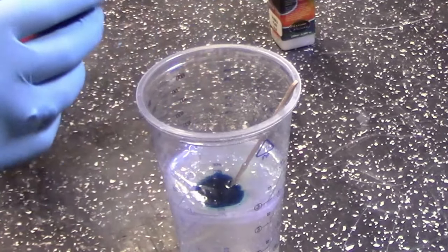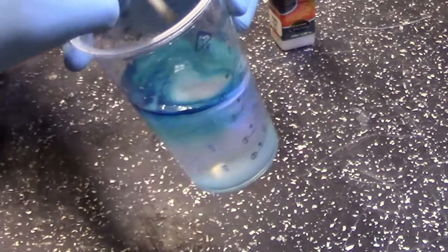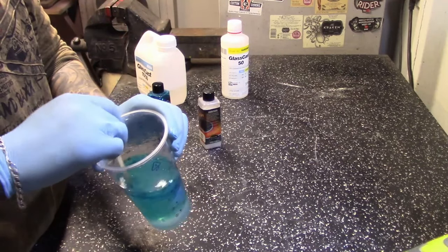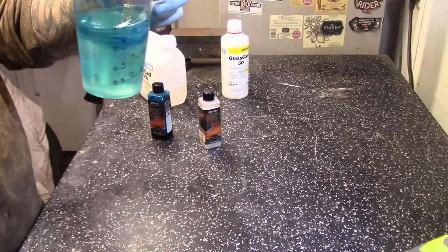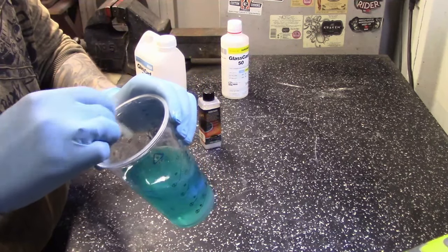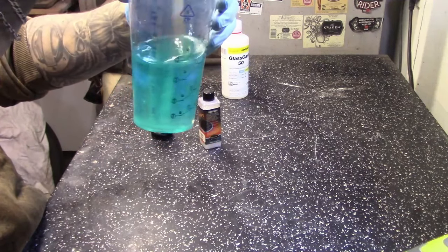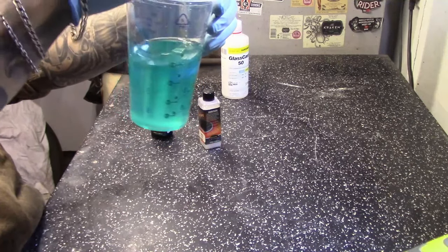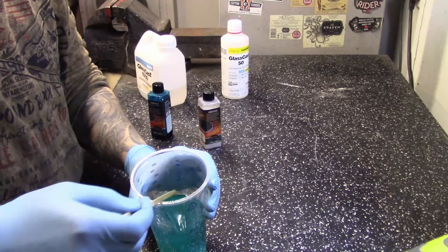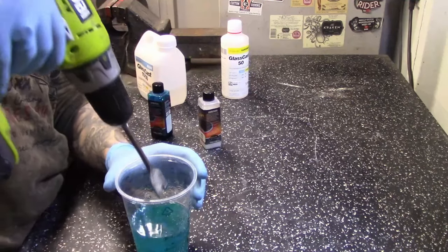Don't want to overdo it, just a little bit of color around in here. I wanted to have just a bit of a tint. Don't want to overpower it completely. As you can see, it's turning a little bit green, even though I added blue, but that's okay. That's absolutely fine. I like that shade. Very nice. And with that metallic pearl in there, it definitely looks very interesting. Let's just mix it up a little bit more.